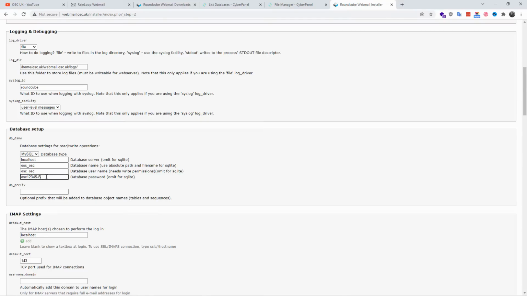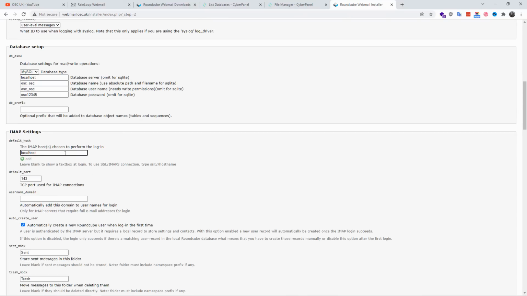For the prefix, it is also advisable you use a prefix. All right, I'm going to leave this one here for now. I'm going to do it, so it's going to be something like a couple of letters and the underscore as well. You won't see it, but trust me, I put it there already. Now, for the IMAP settings, this is very important. As you can see there, it says localhost, but remove localhost, or it depends how you want to do it. In this installation, I'm not going to use localhost. I'm going to leave it as null, as empty.